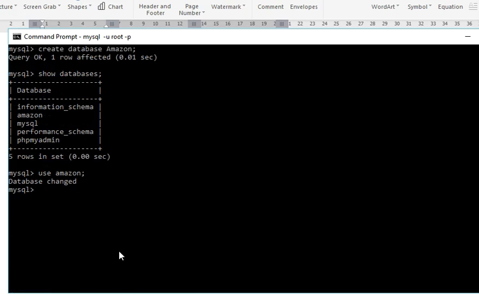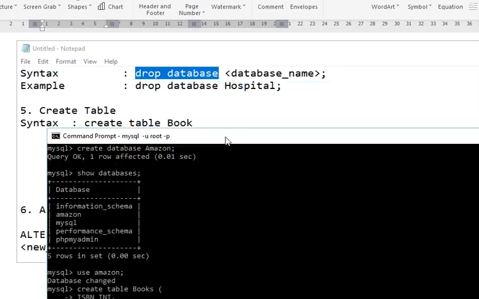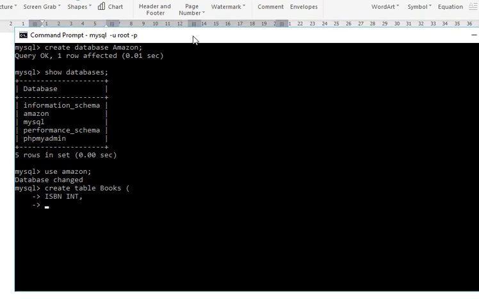Create table books, open bracket, then I press enter. First one is ISBN. I want it to be integer. And I just put a comma. Then my second one is title.